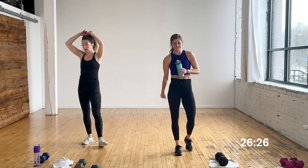Awesome work. I don't know about you, but my heart rate got high. Okay, get ready, because that was our strength circuit. It's about to keep going up and up from here. But the good news is your work time drops, rest time goes up. Circuit number two, that was awkward.